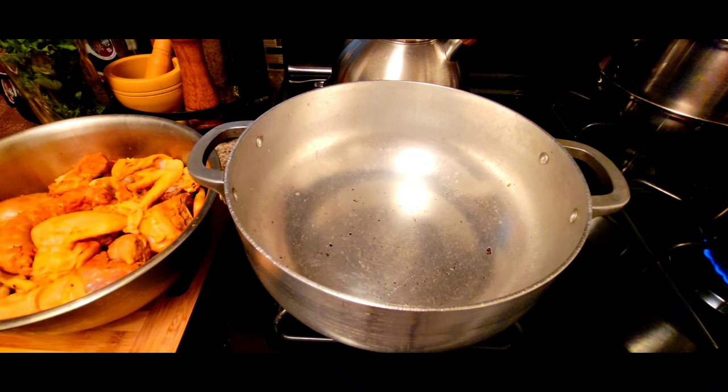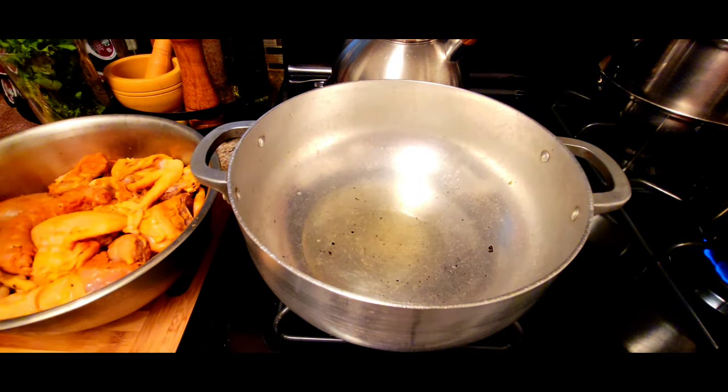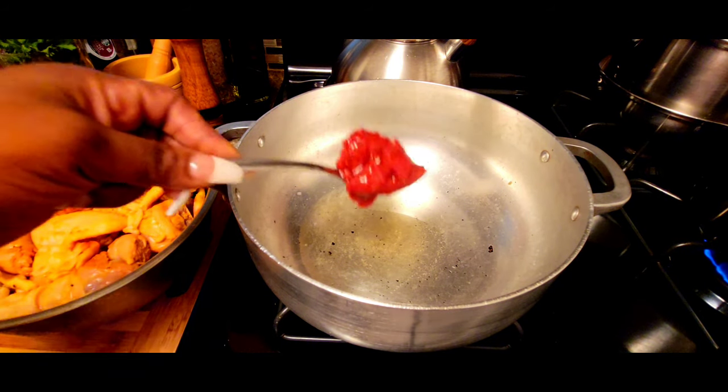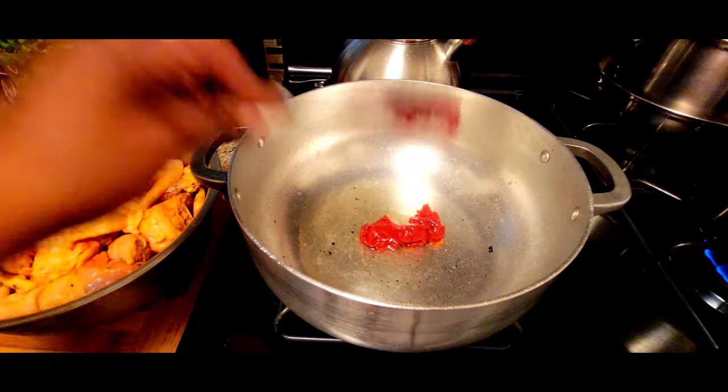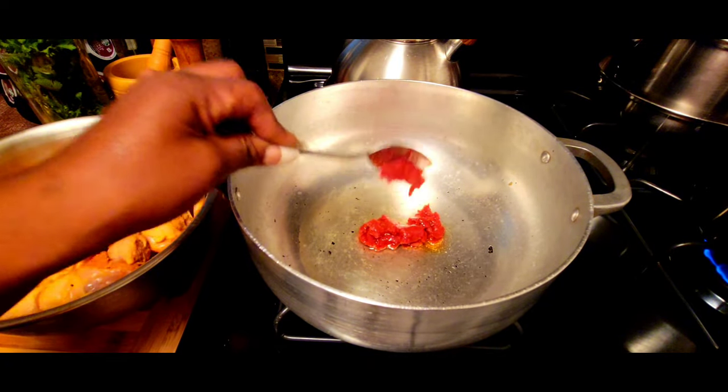If that epis doesn't smell really good, you're not doing it right. Okay. Don't let it fool you, it's not that much oil. And I strongly suggest you don't put too much oil. Okay, we're gonna put, this is a tablespoon, but I made put enough. Well, I mean, this is a teaspoon, but I put enough to make it a tablespoon.